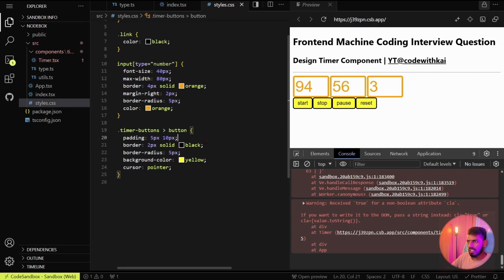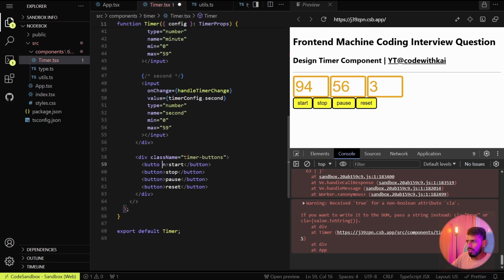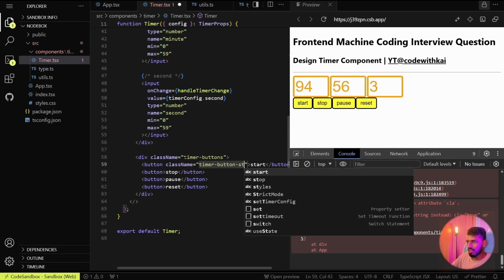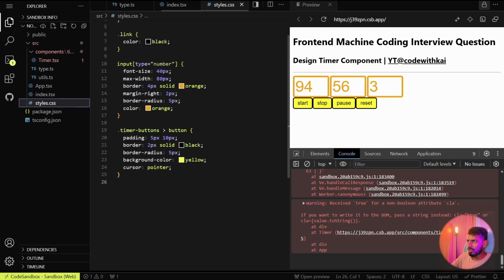Start, stop, pause, and reset. And for these individual buttons, we can give another styles. Let's just give the class name as timer button start, and copy this class name. Timer button stop, timer button pause, and timer button reset. Okay, go back to styles.